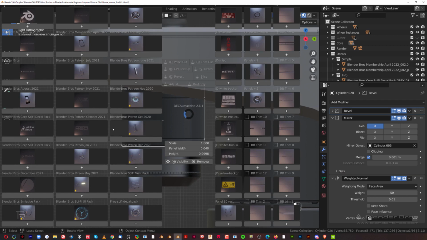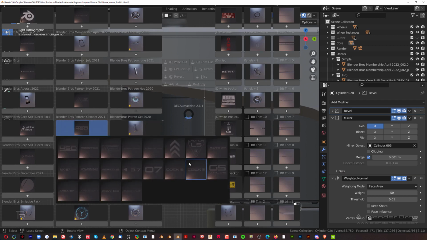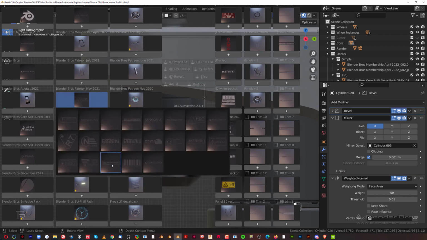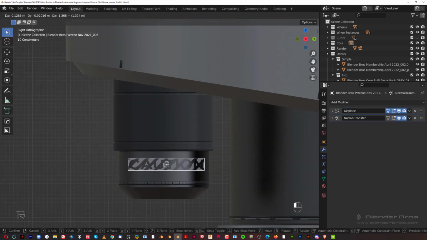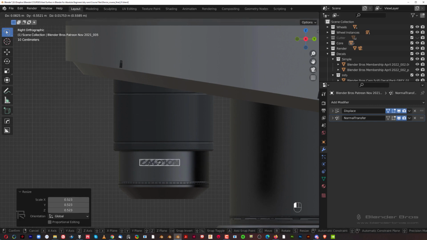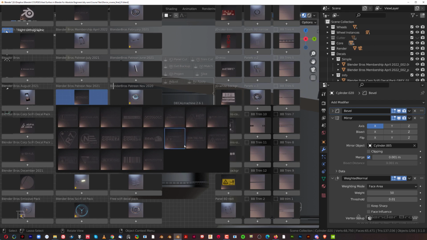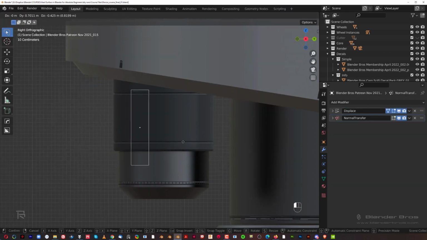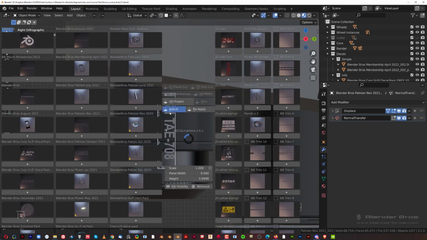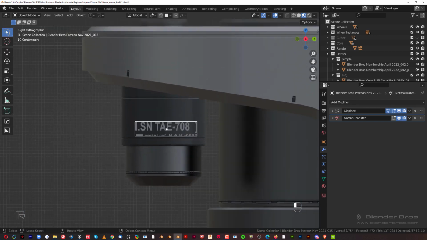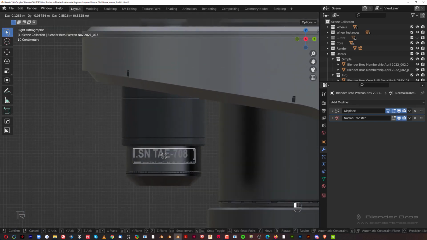Here we could have some other stickers. So let's say, I don't know, we could have some serial number or whatnot, or caution, right? Caution sticker. Something like this. It's going to be actually quite strong. Let's find something different. Power core. Oh, that's cool. This is like a sort of serial number. Normally I would place it, you see, you could place it here or here. It's actually quite hard to decide.